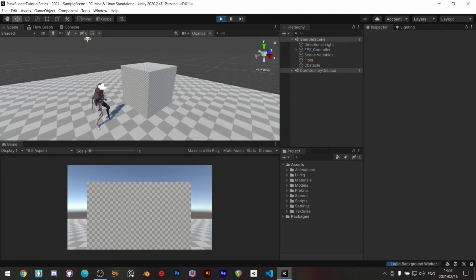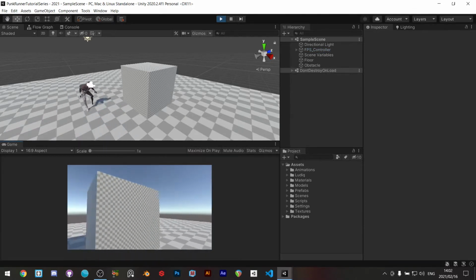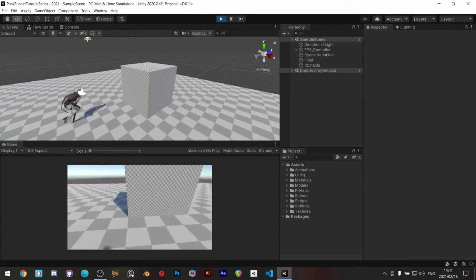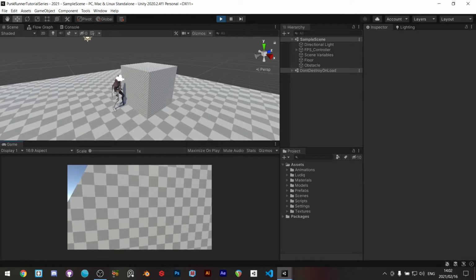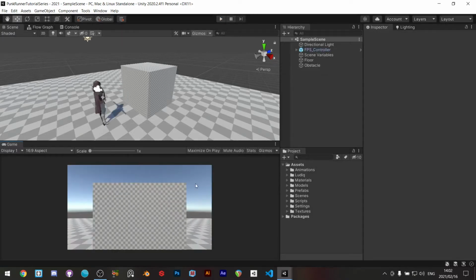Because in this video, I'd like to cover the sliding. So there we go, all the strafing is working. I can look around and the animations play according to where I'm looking. The first thing I want to do is fix this where the camera cuts through. That's just the clipping plane, so let's fix that. It's a quick fix.